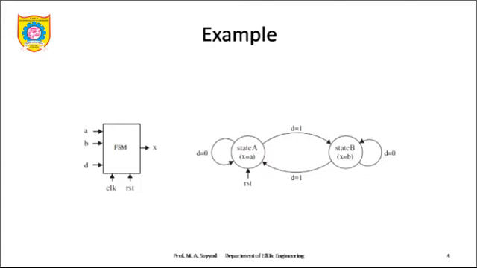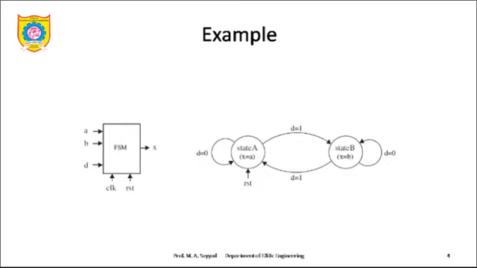This is a very simple example. You are going to see a state diagram in front of you. This is your circuit whose outputs are either A or B. These are the outputs of your circuit, or you may say X will be equal to A or X will be equal to B. And what will happen with the help of D? Depending upon D, you will be either in state A or in state B. This is the only simple working.